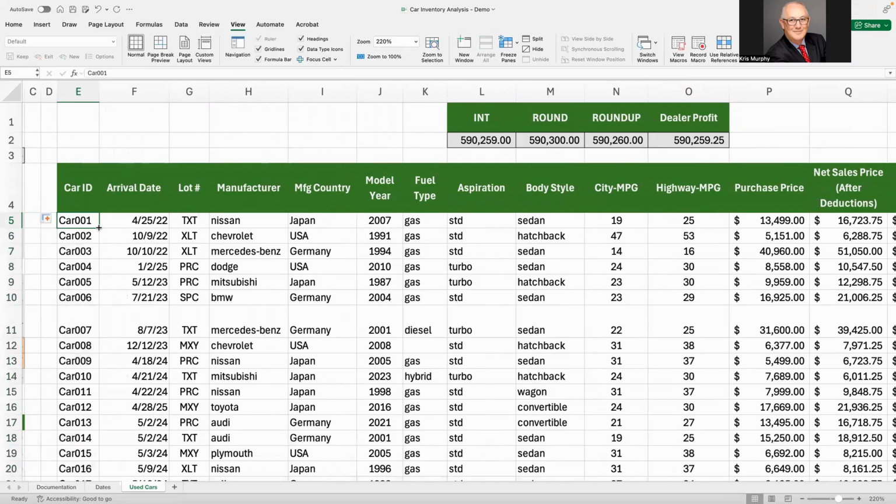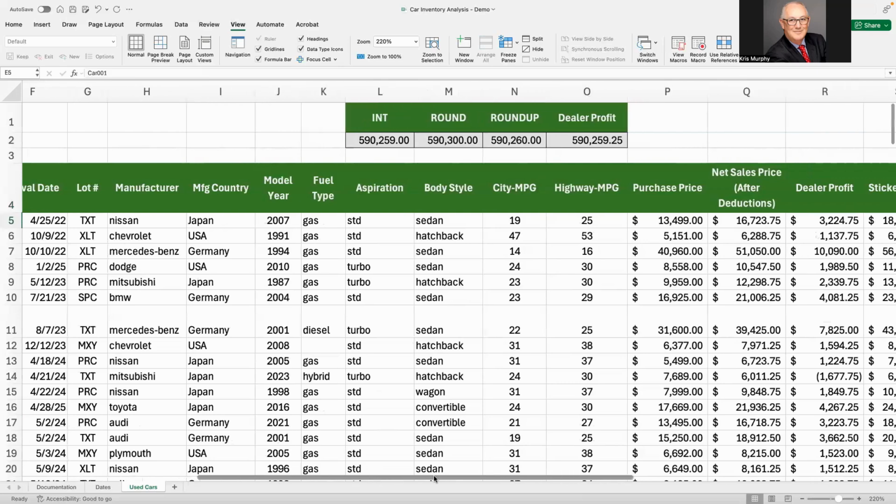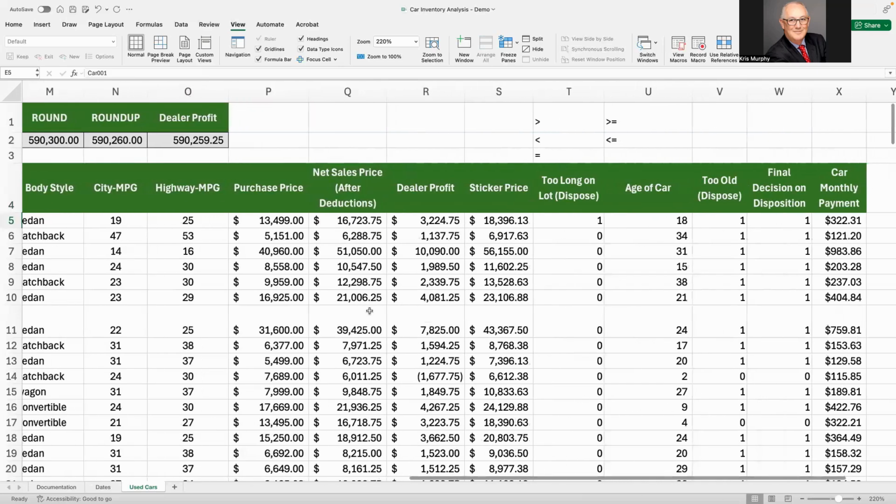It's like an intelligent copy. You see it's telling you right here, with the drop-down arrow, fill series or flash fill. It's got all these abilities, so feel free to play with that. The date was given to you. All these were given to you. Let's go ahead and go over to the net sales price. We define the net sales price as the price. I'll click on it, take a look at the formula, pause the video if you want to type it in, but I'm going to build it from scratch.